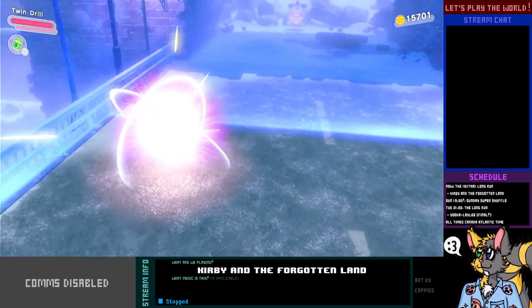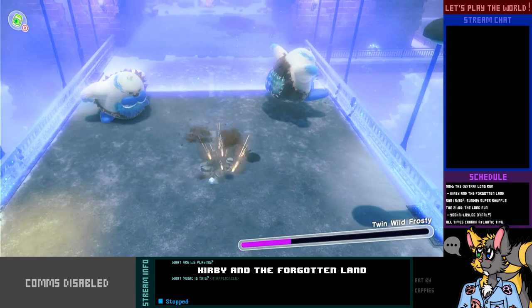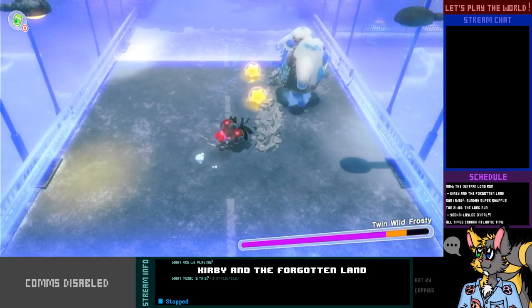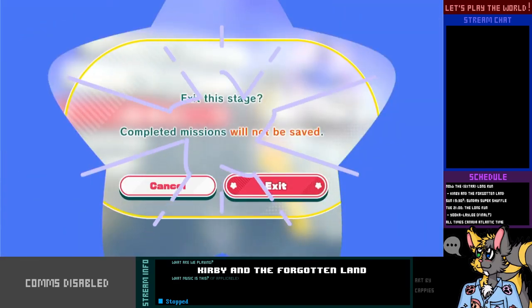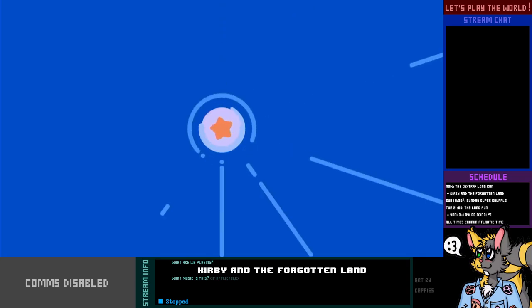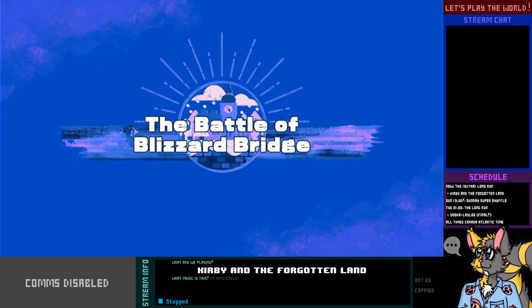We got it this time. We got it. What hit me? I do not have a proper understanding of what attacks will hit me while I'm underground and which won't. I don't think I got slammed.